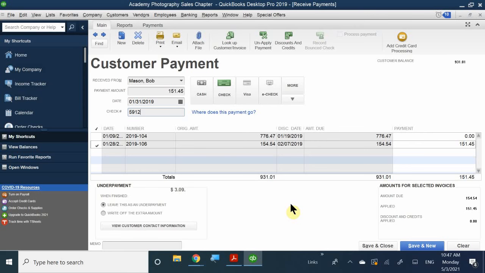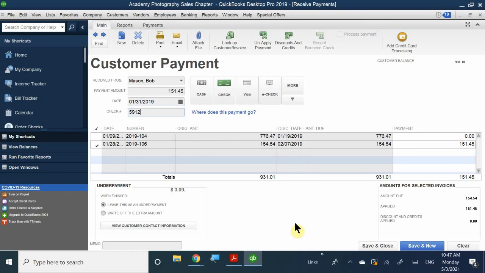Okay. So once again, how do I apply the 2% discount? Because I know for a fact if I billed him out on the 28th, it's barely been 10 days. 10 days would be the 8th of February. In this case, he's making a payment prior to the 8th of February, right? And notice this, it even tells me, hey, I have an underpayment. I'm still missing $3.09. So how am I supposed to apply this discount?